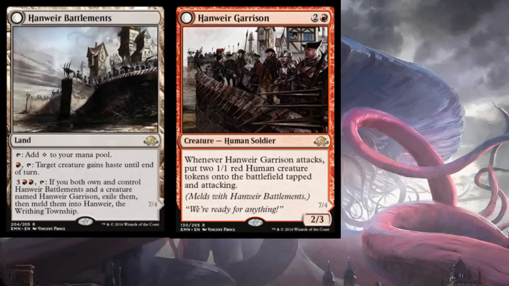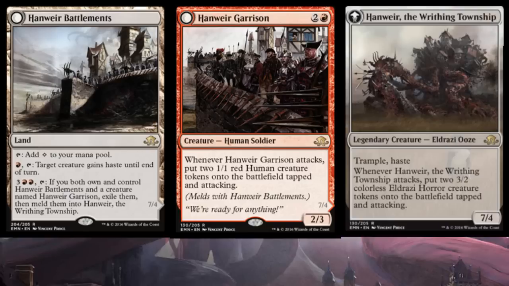And if you have both of these, they transform into Hanweir, the Writhing Township. We've covered this card, but just in case you haven't seen it yet, it's a legendary Eldrazi Ooze with trample and haste. It's a 7/4, and whenever it attacks, you put 2 3/2 colorless Eldrazi Horror creature tokens onto the battlefield, tapped and attacking. So it's sort of like a souped up version of Garrison. This card looks really good. Once melded together, it's especially dumb, and you can do it fairly early. You can do it turn 6 on average, if you get your drops. So that seems like a very powerful play right there.